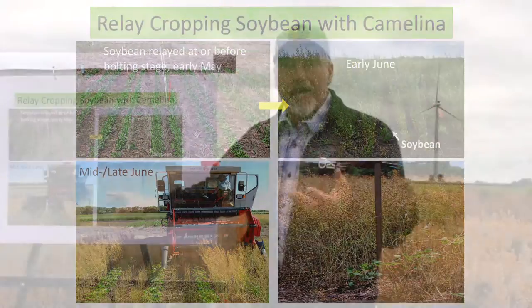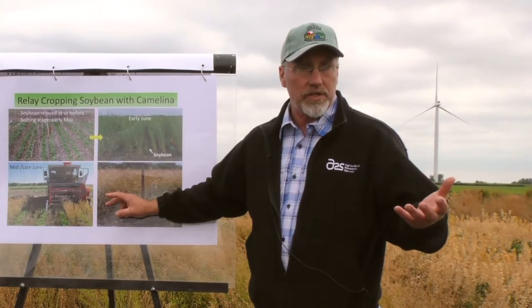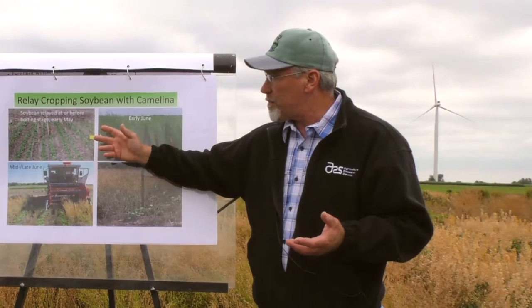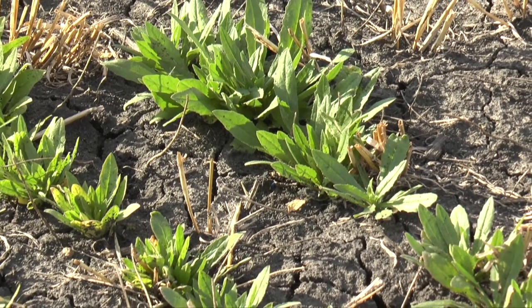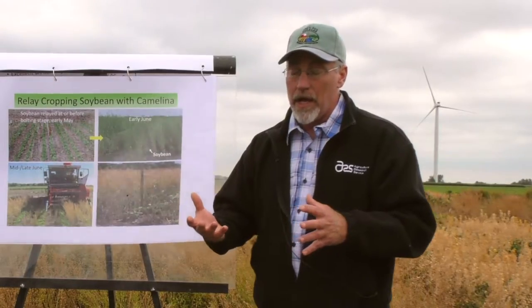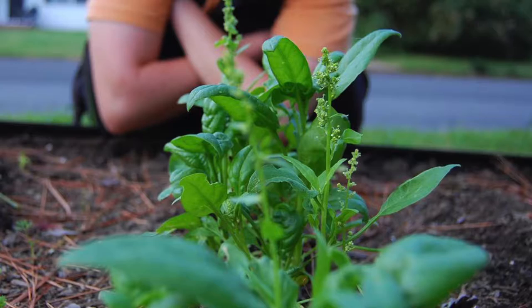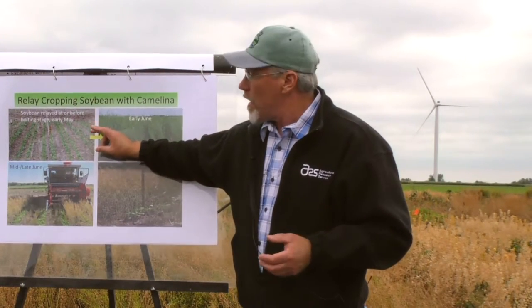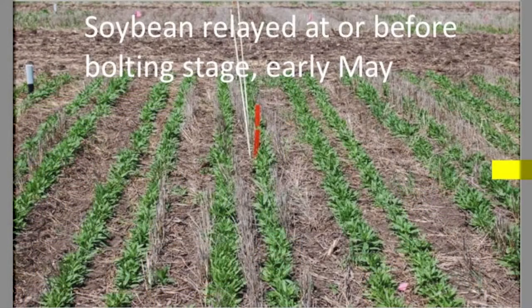The easier system is after a small grain cereal like spring wheat — we drill-seed our winter camelina or pennycress in late August through September. It comes up as a rosette, stays dormant over winter, then starts growing in the spring — sometimes even before the snow has all melted, with green tissue already emerging. Just at the time it begins to bolt — like canola bolts — or even a little bit before, we're going in and seeding soybean in between the rows of camelina. In this system, we've been doing it on 30-inch rows, drilling the soybean in.